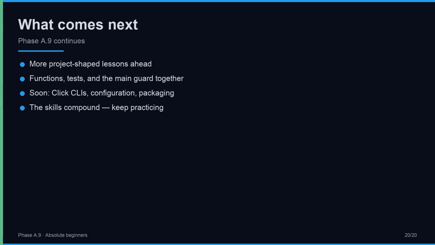From here, the lessons get more project-shaped. You will write small functions, import them from a main file guarded by name equals main, and test them with PyTest. Soon after, you will wrap main with click to build command line tools, read configuration from files and environment variables, and package the whole project for others to install. Every one of those skills rests on the pattern you learned today. Keep practicing, the skills compound.